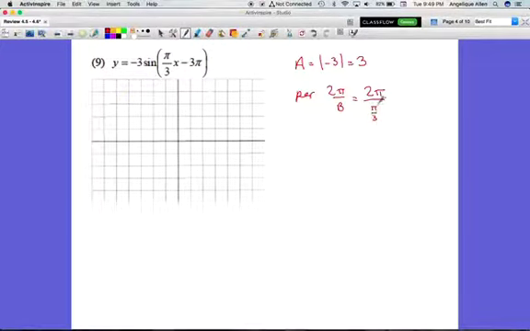All right, and so we need to flip pi over 3 and multiply by 3 over pi. And the pi's will cancel, and we'll get a period of 6 with no pi on it at all. And then phase shift, C over B, is 3 pi divided by pi over 3. So I will flip pi over 3 into 3 over pi, and the pi's will cancel, and I'll have 3 times 3 is 9 for a phase shift. Opposite the negative sign is positive, or right.